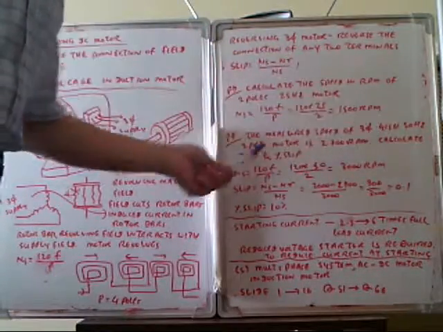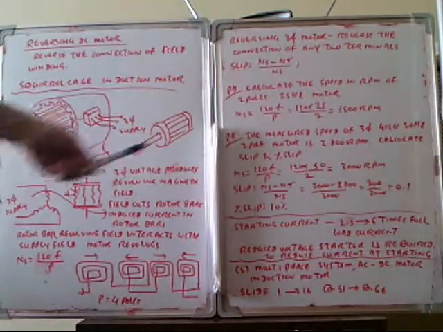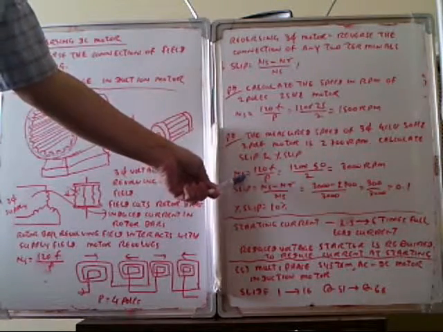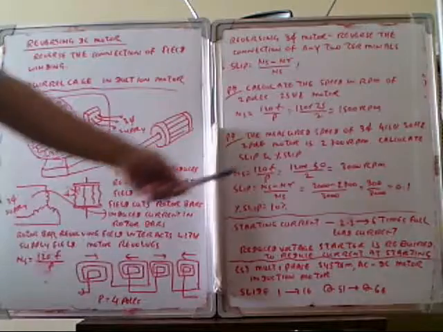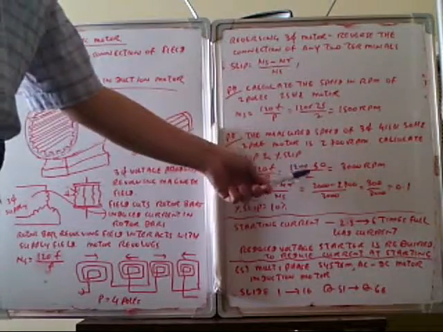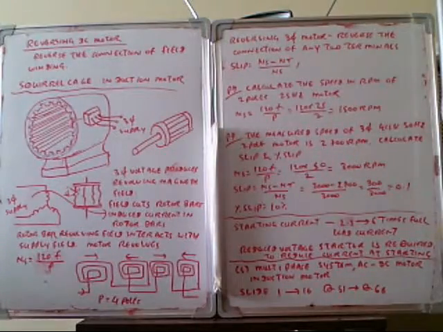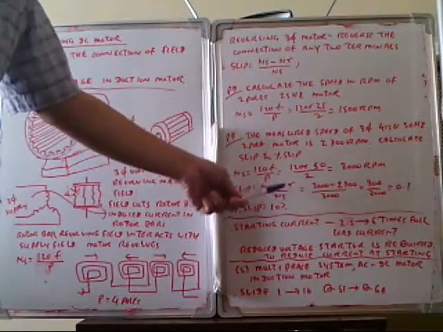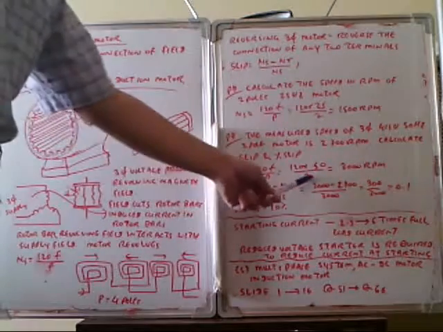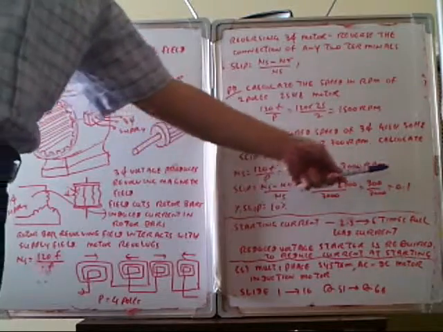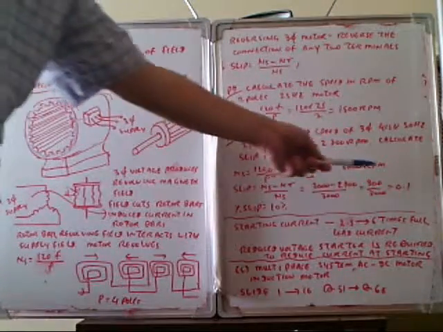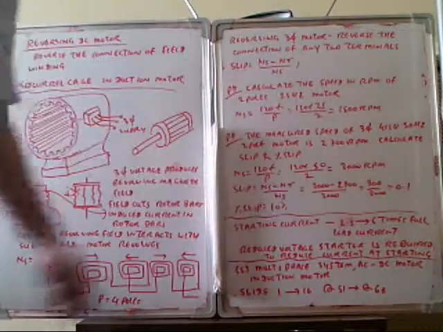Another problem: the measured speed of the three-phase 400 hertz two-pole motor is 2700 RPM. Calculate the slip. Firstly we calculate the speed ns equal to 120 f over p. So the slide is 0.1, so the slide is 0.1, but it states 10 percent.